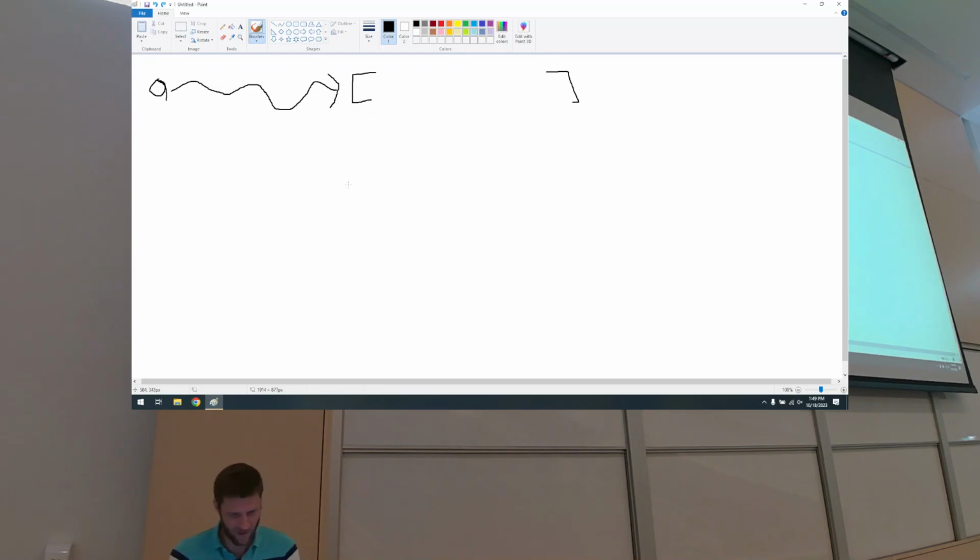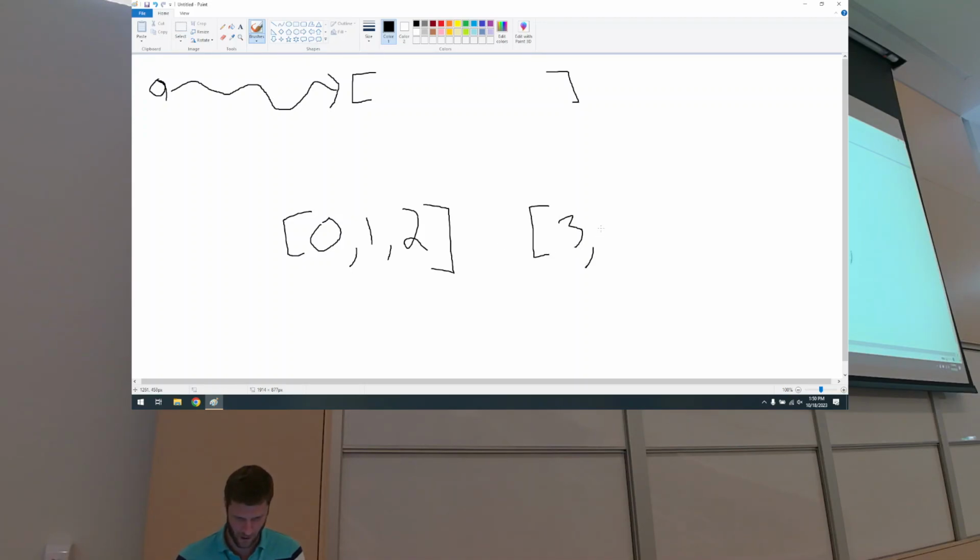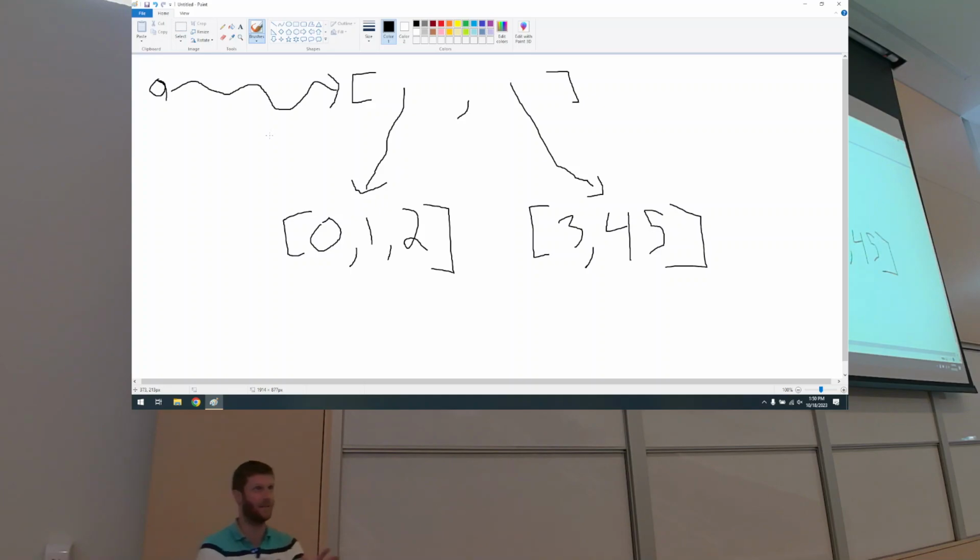So if I have the list 0, 1, 2, for the sake of my patience, I'm only going to do 2 lists. 3, 4, 5. In that particular example, what I really had was, again, assuming I only actually did it with 2 values, that's what I had.